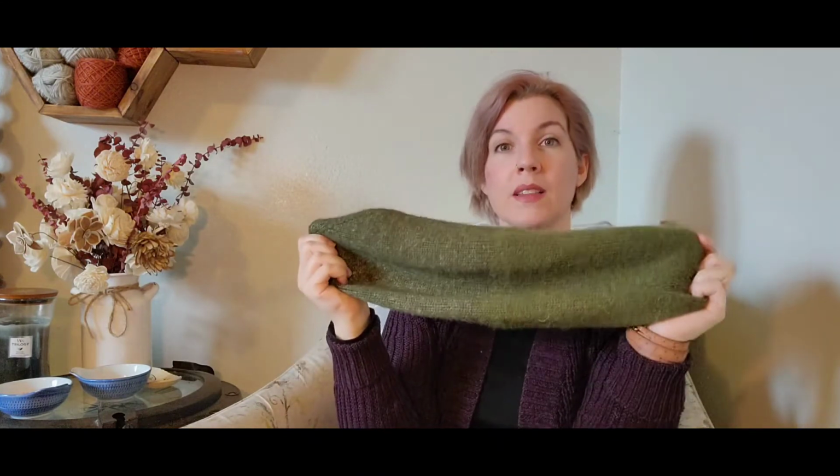And of course, as with a lot of things, if you only read them without hearing them, who knows if you're saying them correctly. So this is fashioned after a World War II fatigue cap. So you knit it like this, and you can tuck it under your collar of your coat, you know, if you were going out, button it up and be cozy, or you can fold it as a double folded hat.